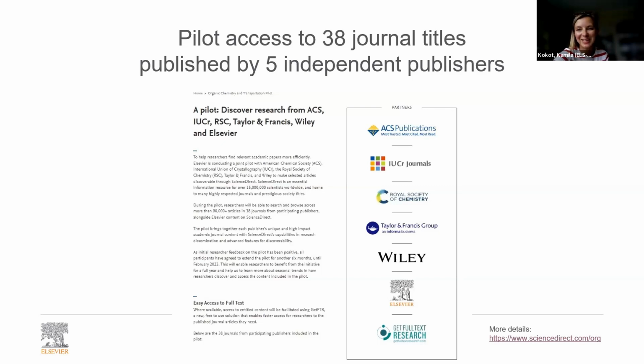So not only Elsevier is here, but also selected content from 5 independent publishers. The journals cover the topics of organic chemistry and transportation, including most of the top journals in these fields.